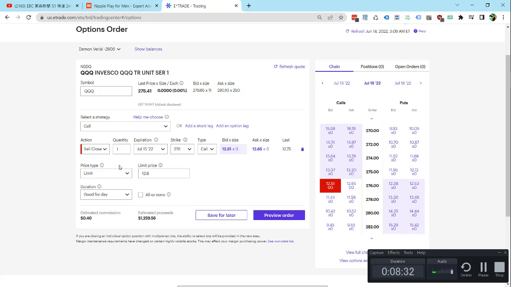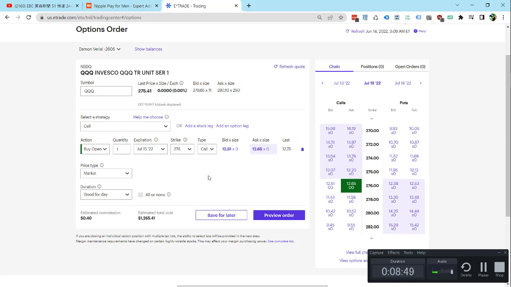Anything else I wanted to say? Oh yeah, so market. I was saying that you usually don't want to go with market, and that's generally the case when you're making a trade in something that has a pretty big bid to ask spread.